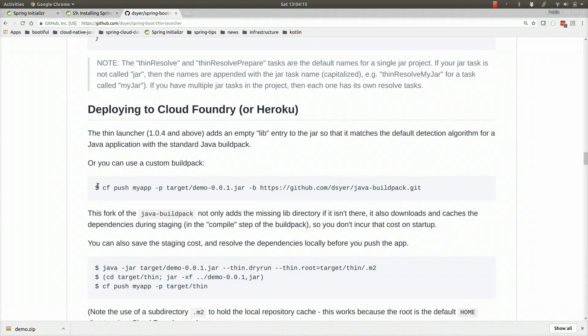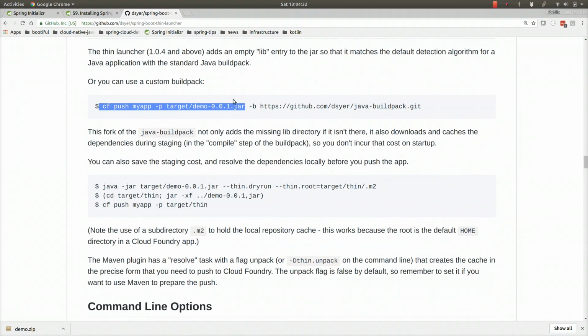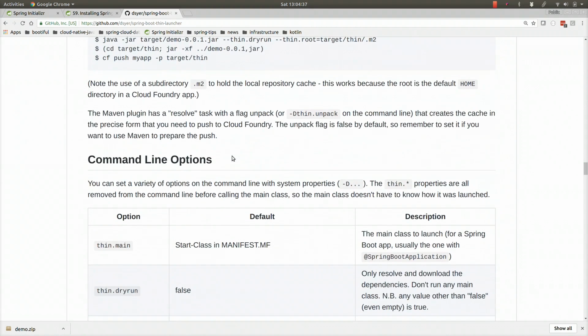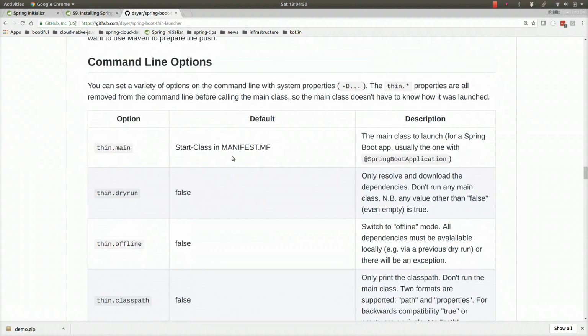But even if I were just to do cf push my app, specifying this jar and ignoring the buildpack, for this trivial application, that would absolutely work, right? It's small enough that I could get that done in the time before the timeout applies, right? So you can either use a custom buildpack to get around that, or if it's small enough, it'll just fit. And you may not even have that problem. Who knows? I mean, the point is, this is a good option, and there's very few cases where it's going to be a problem. The only places I can think of where you might have problems is if you're running against a timeout when you start up, right? Because it's going to have to do all this when the program gets run, when it starts up. So keep that in mind.